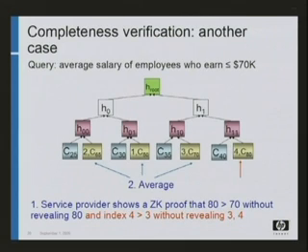Then for a more complex case, we want to do a selection over salary and an aggregation over salary. However, the way that the Merkle hash tree is arranged does not correspond to the sorting order of the salary. So you can see that C65, C50, C70, and C80 correspond to the commitments of the salary, and they are out of order. So that's why we use the index.